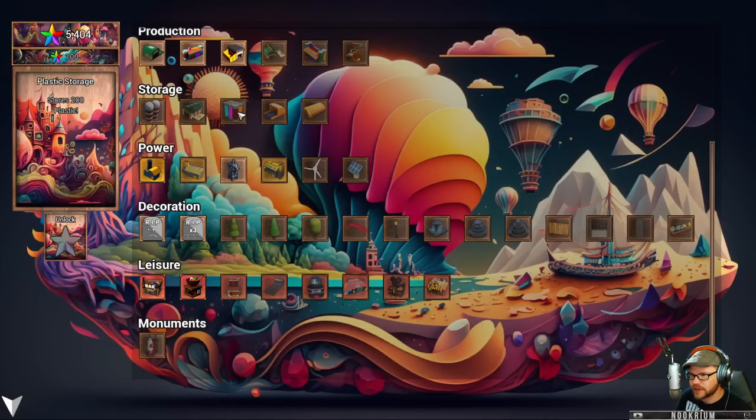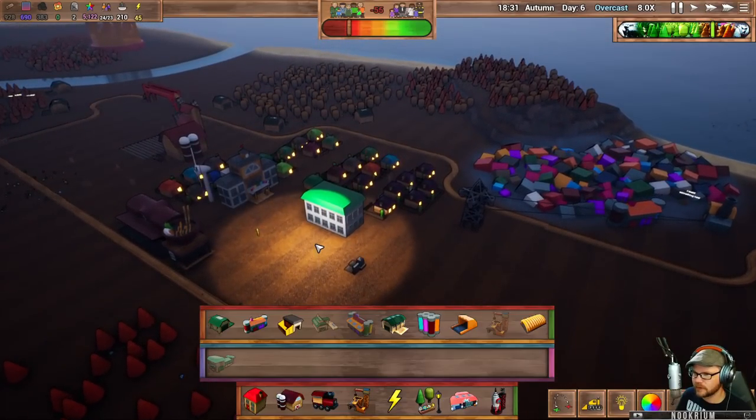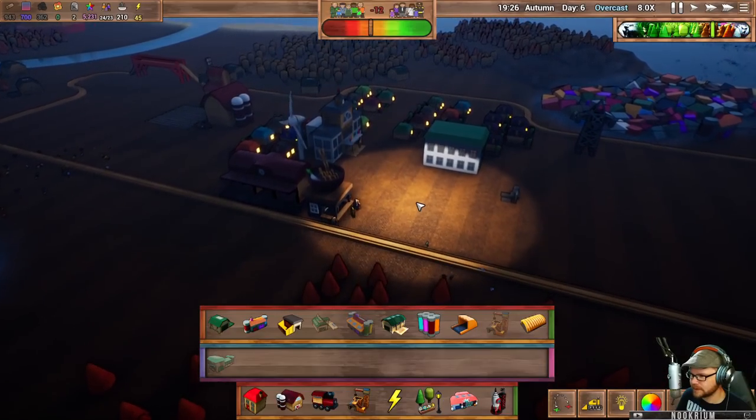So we need to get... What's that? That's storage. There's a food storage. There's a wood storage. I'd like to have that. I like that one, and I want that one. Plastic storage. Small coal storage. And a regular coal storage. Someone get run over by the train? Is that what it said? It's possible.